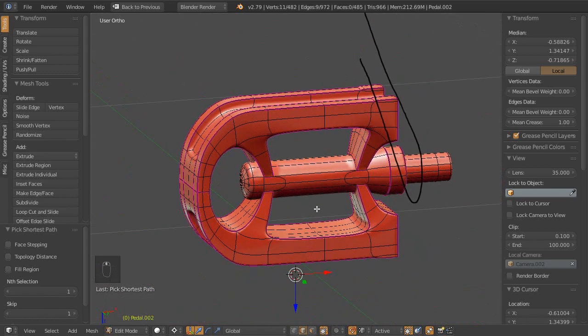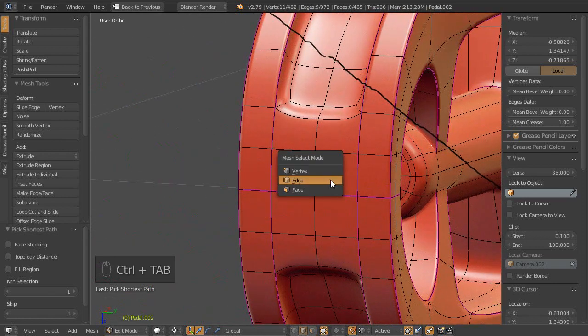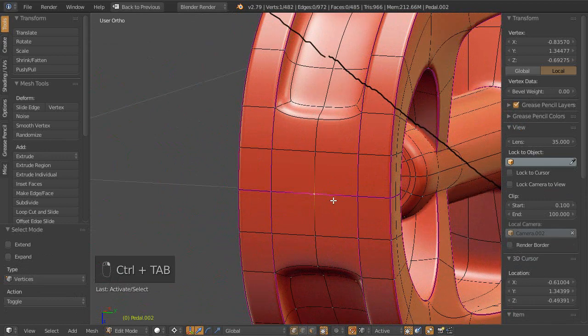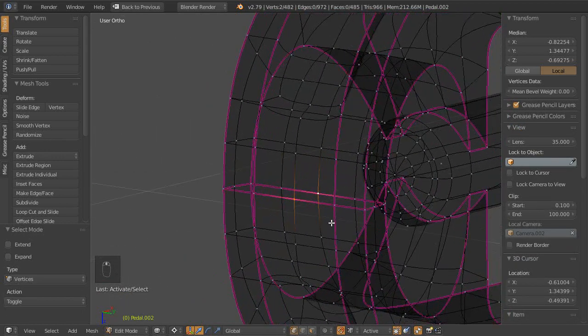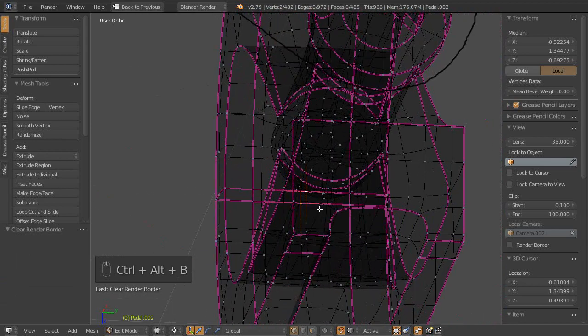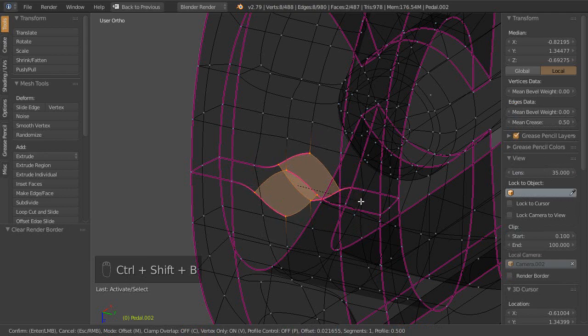Alright. Last but not least, it's the vertices here. And that one. And which one was it? I forgot now. Control B is for, so it's Control Alt B. Didn't do it. Oh no. What happened? Or Control Shift B, sorry. So both Control Shift B. A little bit of contortion.